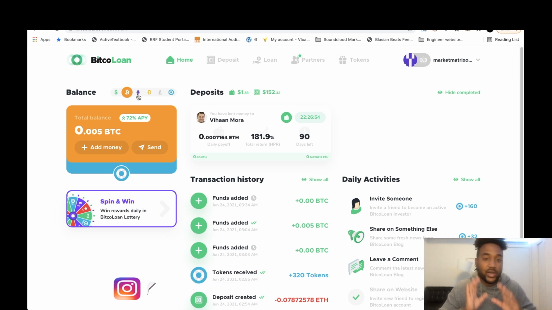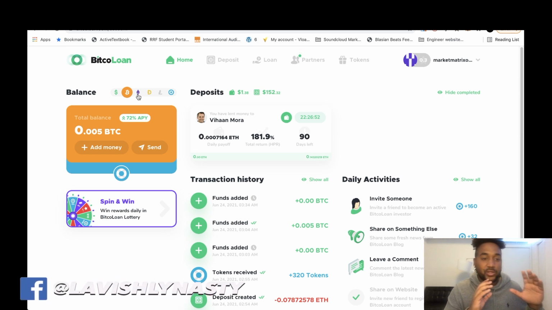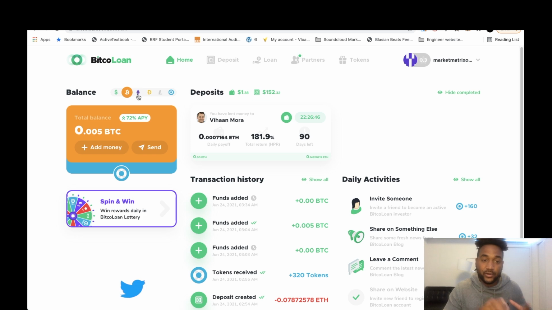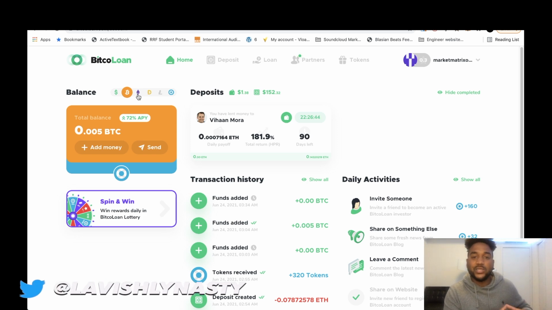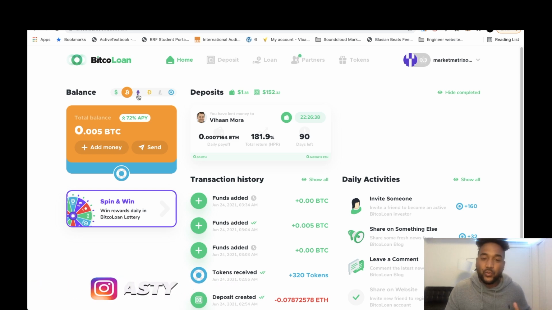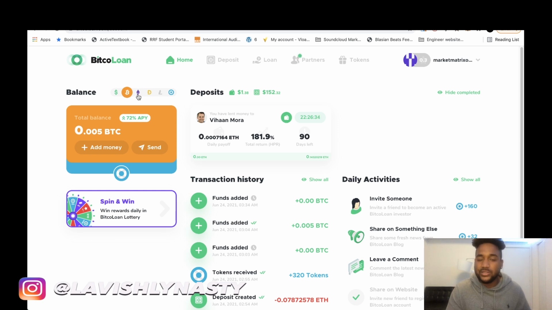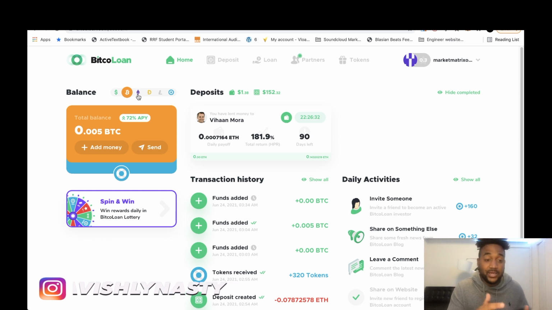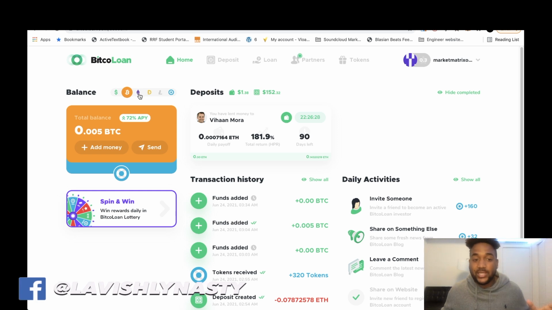I don't know what country or region you're from, whether you use Binance, Coinbase, Cash App, or another app that I don't know about to buy your crypto. Figure out what the best one is for your region and the quickest. Buy the crypto you want to use to make your 1% a day. The amount you want, I think the minimum is like 50 to $100. I mean, the more the better. You can make a lot of money with this. So once you get that crypto, buy it on the platform and have it ready.